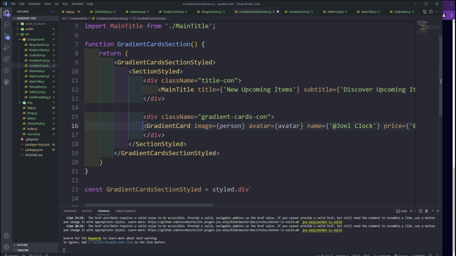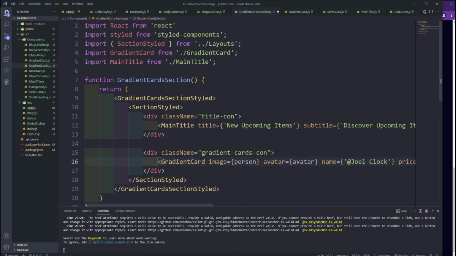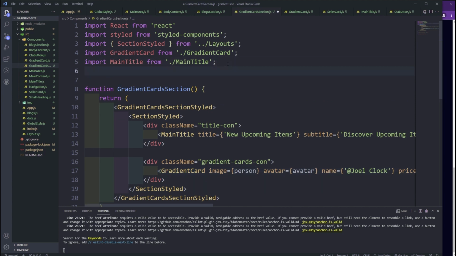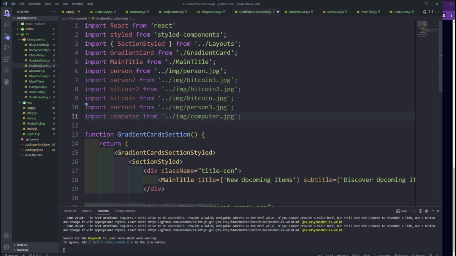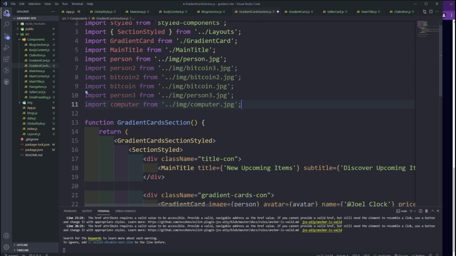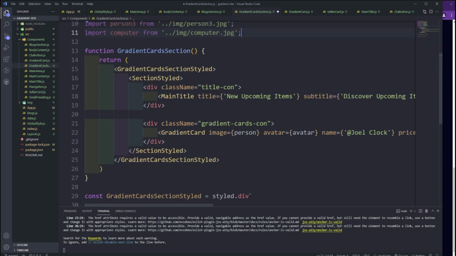Okay, so I'm just going to import the images that we're going to be using for this one. They're coming from the image folder. So I'll just paste in the images that we'll be using. Okay, so there they are. These are the images we're going to be using, coming from this folder. You're free to use any data that you want for these props.